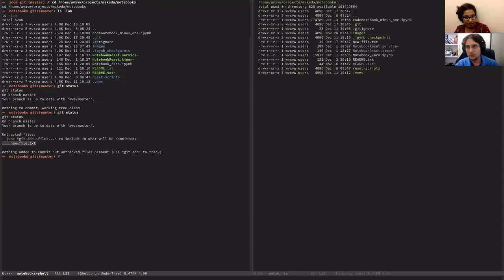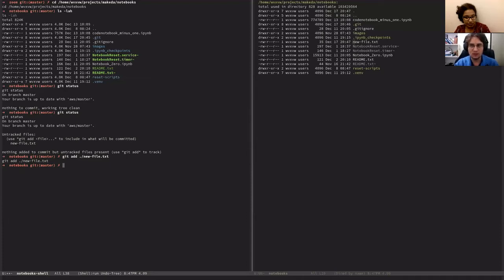If I were to continue working on this, I would add this file, not to my repository, but to the change set, which in the language of Git is called a commit.